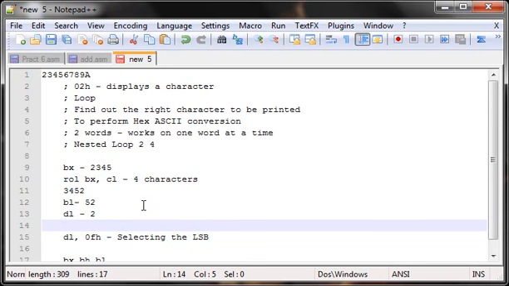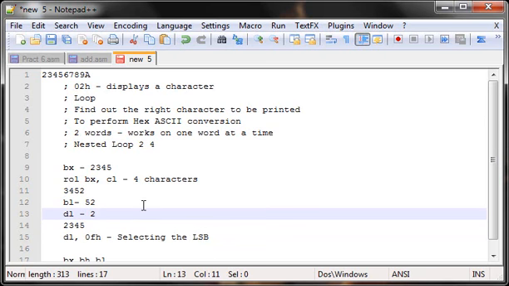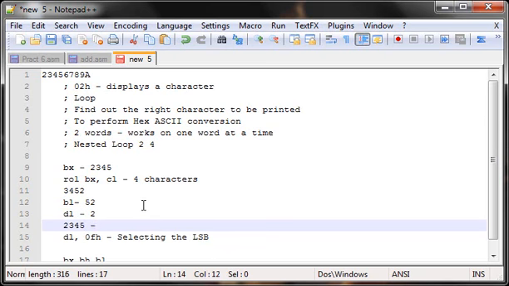Now just try to understand what's happening here. Let's say I have my number 2, 3, 4, 5. And my 2, 3, 4, 5 actually got converted, after the roll operation, to 3, 4, 5, 2. And we selected 52, and the value that we got was 2, right? Finally, now repeat the same operation on 3, 4, 5, 2. After the roll operation it will become 4, 5, 2, 3. Select 23 and select 3.